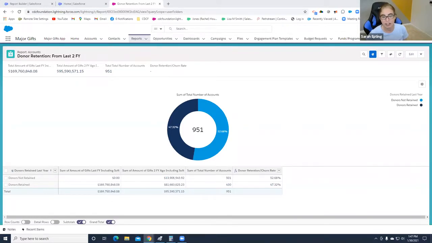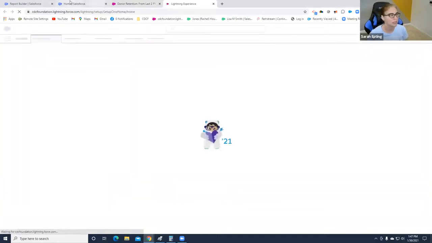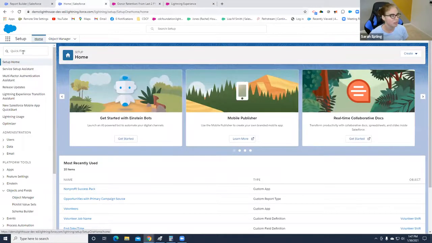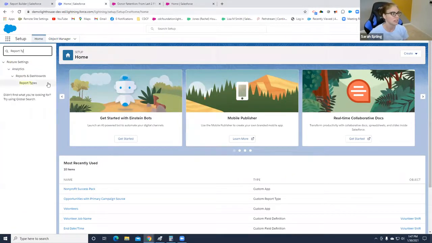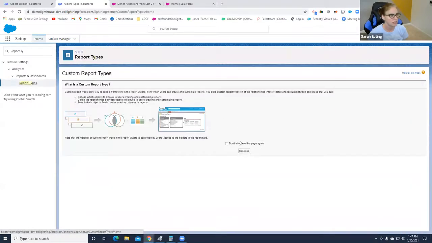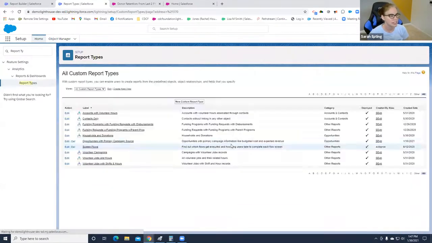So now, creating the custom report type that we just talked about. If I go to setup, and I'm actually going to do that from my dev org, and I type in report types, and continue.